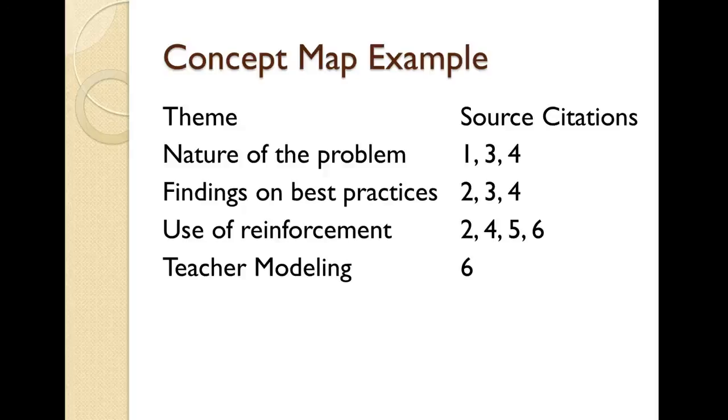In that first paragraph on the nature of the problem, I'm going to cite my source 1, my source 3, and my source 4. In my second paragraph, when I'm talking about best practices around this problem, I'm going to cite source 2, source 3, and source 4 again, and so on. So you might be a little repetitive, but you're going to talk about different aspects of those sources as you go through. And you can see how this is much more narrative than your annotated bibliography. But most of the writing you've already done in that annotated bibliography. You just have to rewrite it now so it's more of a narrative format.